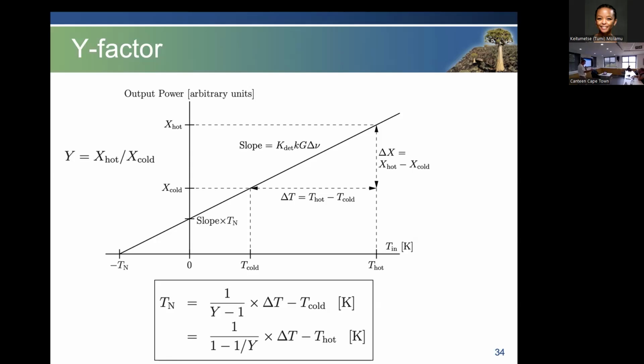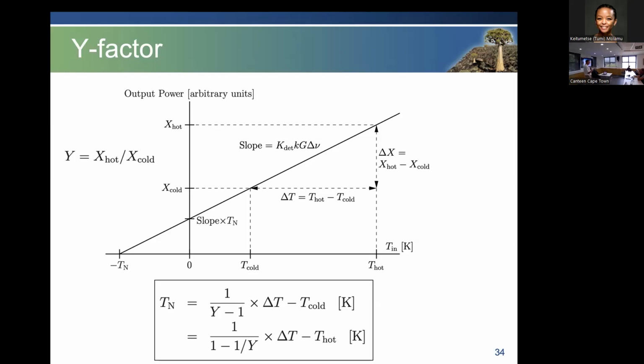So if you've got a device under test and you put various signal powers into it and you measure the output powers, all you've got to do is characterize that straight line. And if it's a straight line, you only need two points to define it. We talk about hot and cold signals. We put a cold signal in and a hot signal in, measure the output powers, and those powers can be arbitrary units. We don't have to know what those powers were. We can then fit that straight line, and the x-intercept turns out to be minus the noise temperature of that component. So this is how we measure the noise temperature of our receivers.